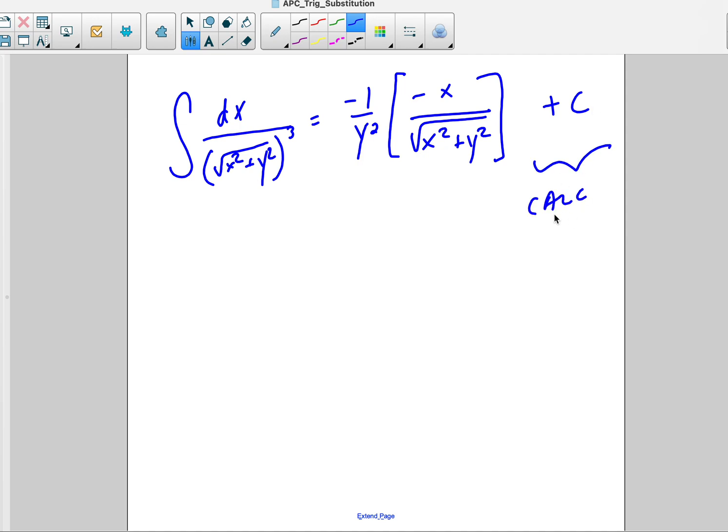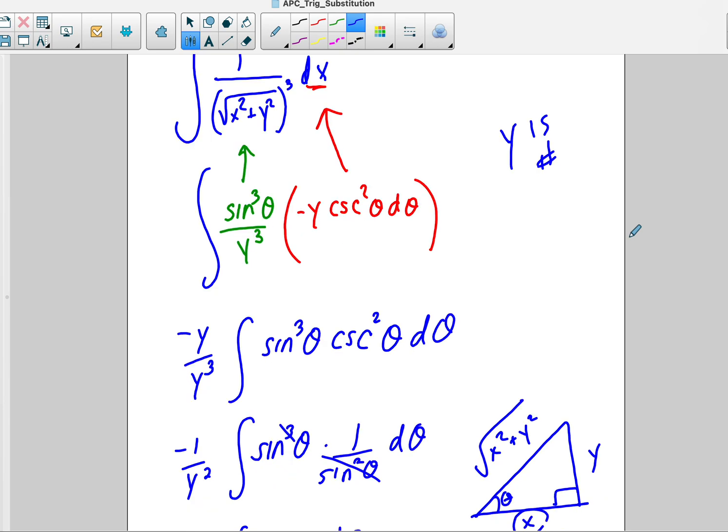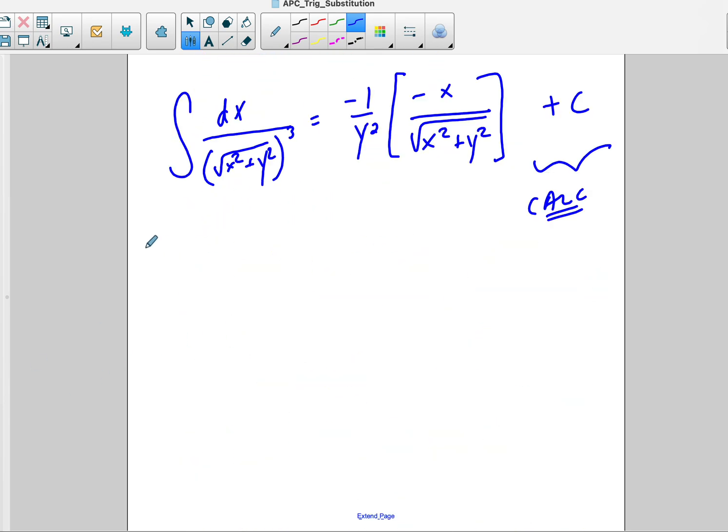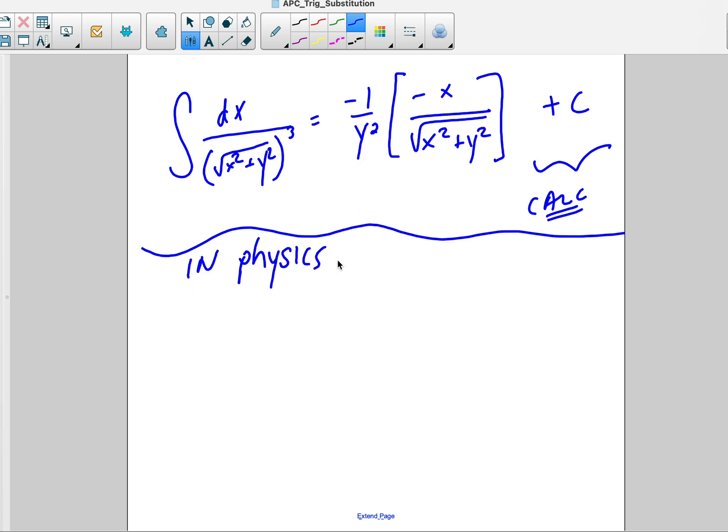You're not going to find that you're going to have a bunch of plus c's in general when you're doing this in physics. It's going to be contextual, so you're going to have values there. You're going to have values that you're plugging in. So if we just verify that that's correct, I think it is, that would be my answer. If I were doing this in physics, right, in physics, I don't know if they grade your calc in physics, but, you know, it is what it is.